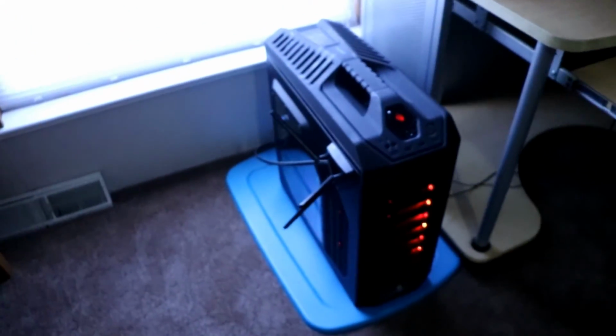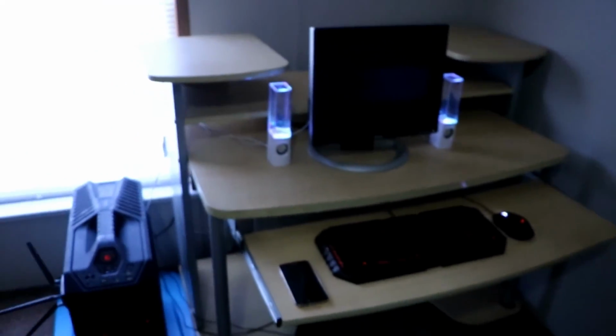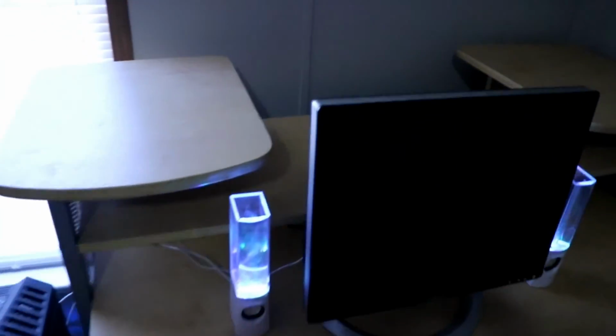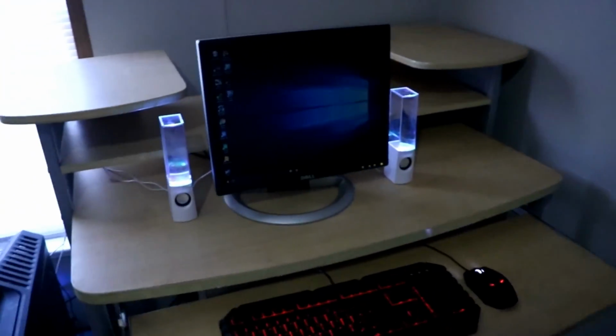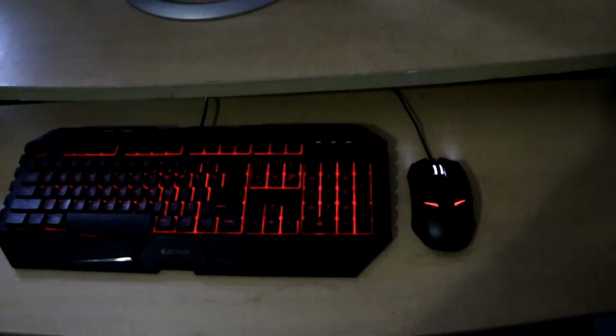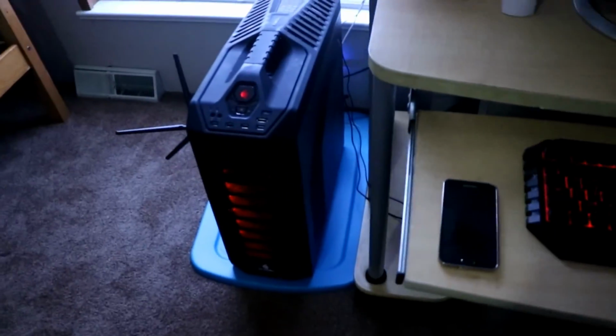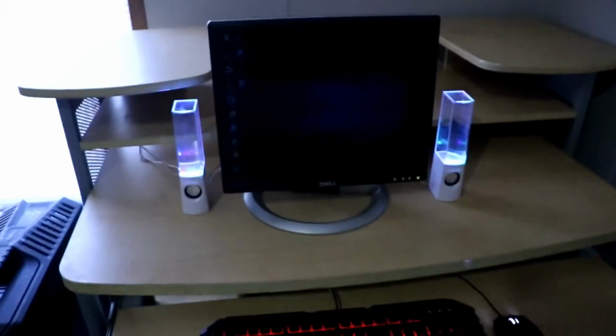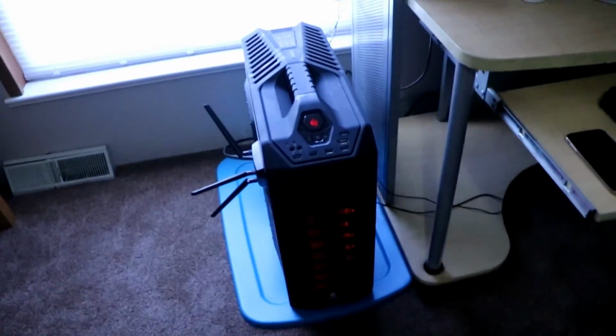But other than the computer, this is my setup. Now this isn't finished yet. The monitor is getting changed out for this TV right here, but we still have to figure out how we're going to make it fit back here. We're gonna have to prop it up on something for setting it up for gaming. I got my nice Cooler Master mouse and keyboard down here, matching red with the computer, and the water speakers just for added decoration.